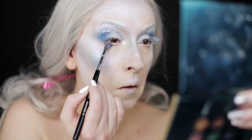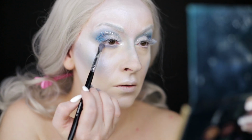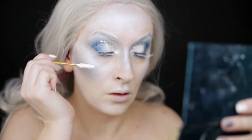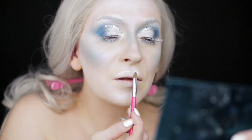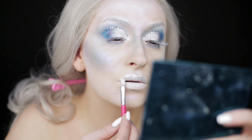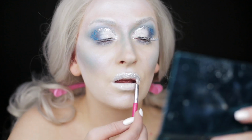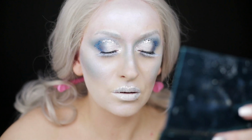Frontin' with the cash. For the under eyes, I'm using the blue from the Viper Collection palette and coloring my lower lash with white as well. And then as a base, I'm going to paint my lips with the same Lock-It concealer in White Out. You can use a face paint in white, whatever you have handy. And I'm going to top it with the same silver sequins I used on the eyes earlier.